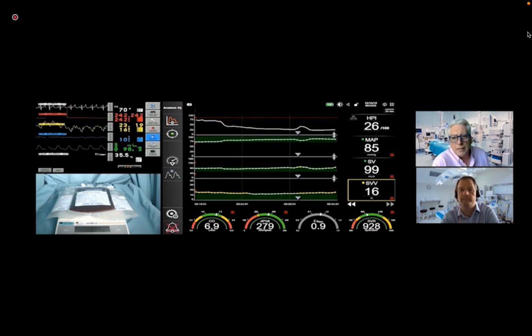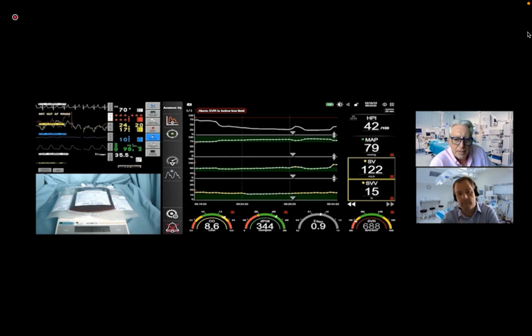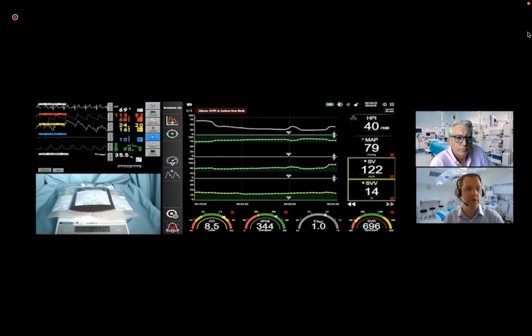Right, there's a lot happening with our high-end monitor at the moment. I think there's some line flushing going on. We've just got over the 125 grams or mils of blood. Remind us what percentage that is again? That's between 2 and 3% of our blood volume. 50 mils is 1% hemorrhage, and at 150 mils we're about at 3% now.